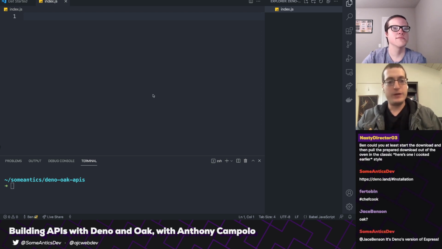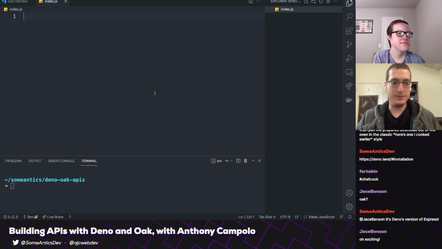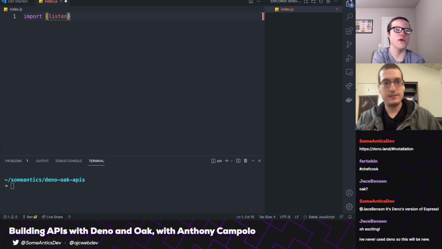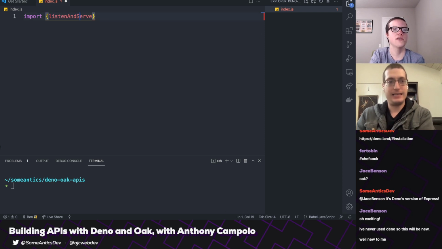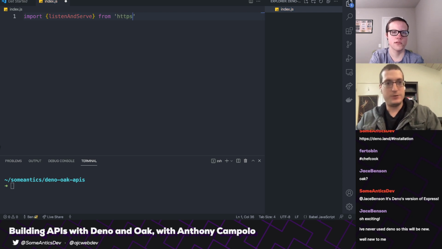Before we start using Oak, and Jason was asking in the chat about the Oak framework, just hopped in. Oak is a framework that builds on top of Deno, but I actually wanted to start by just doing a simple Deno server. Yeah, I like it. We're going to import, this is going to be ESM, so import, and then in curlies, it's going to be listen and serve. Are those one word lowercase, camel case? Yeah, listen and serve, with the word and, and then capital S. And then that's going to be from https deno.land.